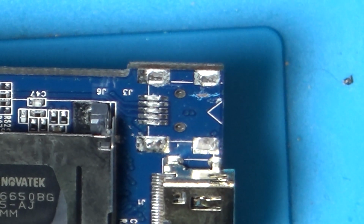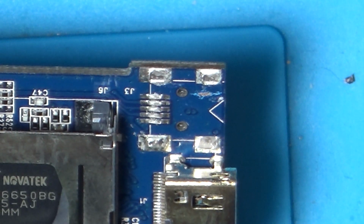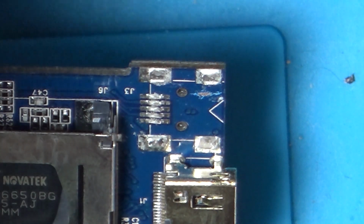All right, so there we go. There is our pins on our USB. Where have I put that USB? There it is.